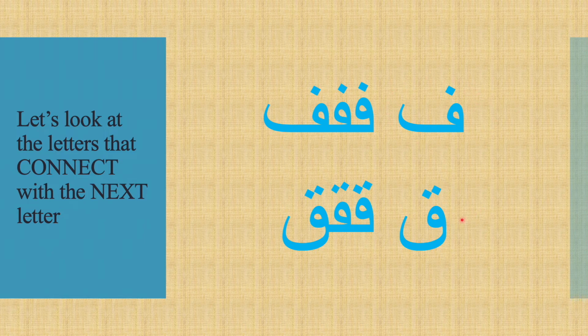Qaf looks different than the Fa, right? You see how Fa sits on the line here and Qaf goes under the line and back up? So it has a similar shape. It's very similar to Fa. The only difference is that, first of all, we have 2 dots. But the difference in the body shape is that Fa is flat and Qaf goes under the line and back up. That's when it's isolated or when it's in final position.